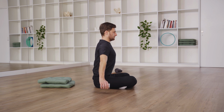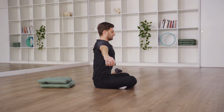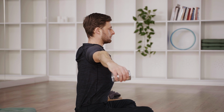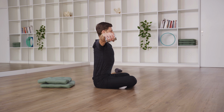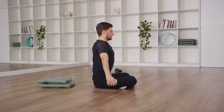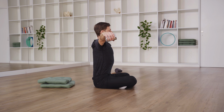Let's inhale, extend your arms. And exhale with control. Inhale, extend your arms. Exhale with control. Inhale, slowly moving with control. And exhale, slowly back down. 2 more times. Inhale. Exhale. 1 more time. Inhale. And exhale.